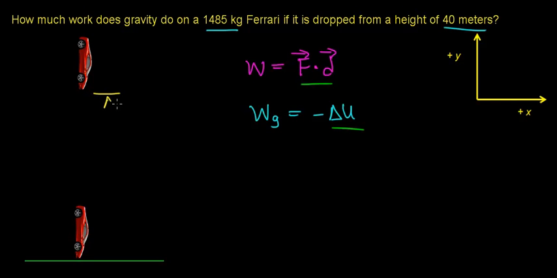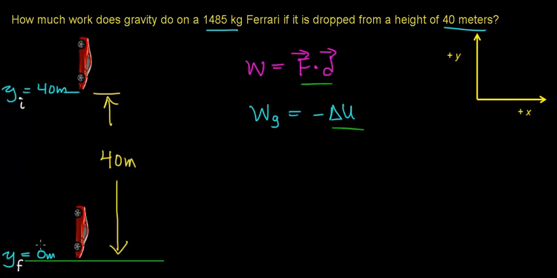So this car is going to fall through a distance of 40 meters, and we should start to define some points. Let's call this point down here y equal 0 meters, where we usually define the ground as 0 height. And we're going to define the point way up here as 40 meters. In this case, our initial height is going to be 40 meters, and our final height is going to be 0 meters. One of the things that you should see is that this object is going to be falling in the downward direction. Our delta y is going to be a negative 40 meters.